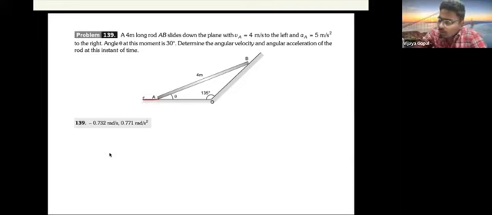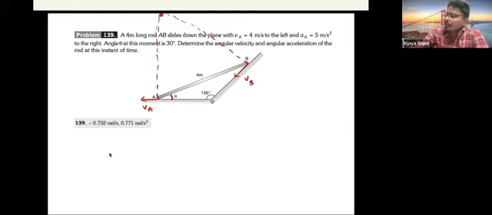See, this VA is given already. Let me take this velocity to be VB. This angle they already gave. So first of all, let me draw the perpendicular from here to here. It will be going somewhere over here, and perpendicular to this, it will meet somewhere over here. Let's say it's meeting over here. Now, how to find that angle? Let's say I'm drawing the perpendicular here. This is 30. Then the remaining angle is 60 degrees.